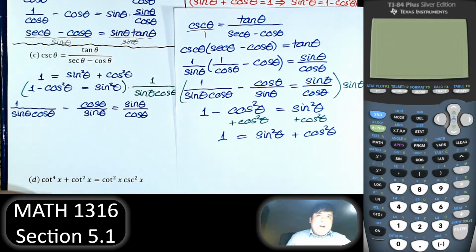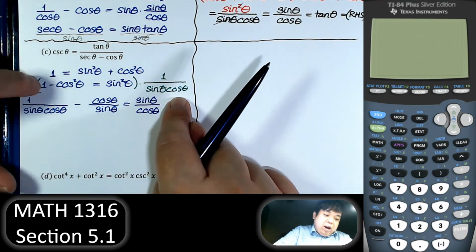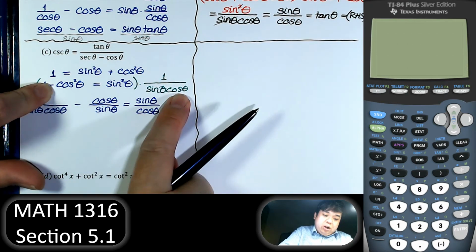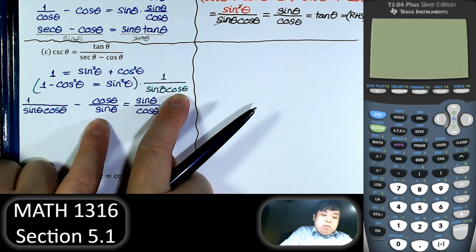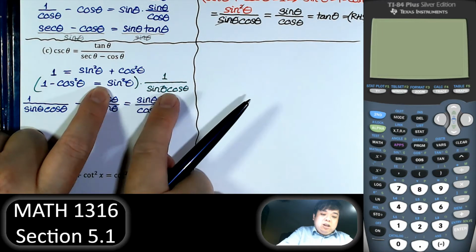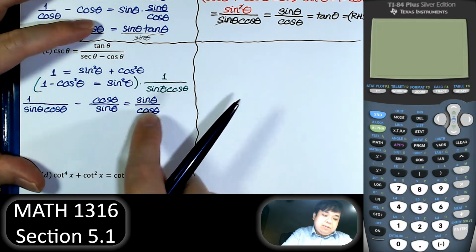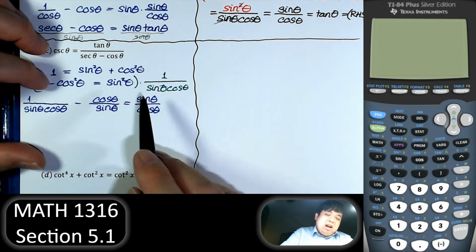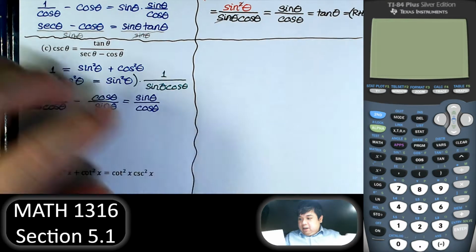Right. I just write this step, but you can verify when we multiply that out. That's certainly the case. When we multiply this and this, the cosine cancels with the cosine. So the top is 1 cosine at the top and 1 sine at the bottom. And here the sine cancels with the sine. On the top is sine, the bottom is cosine. Right, so that's what we have. Right. Now the right hand side is tangent, which is easy.